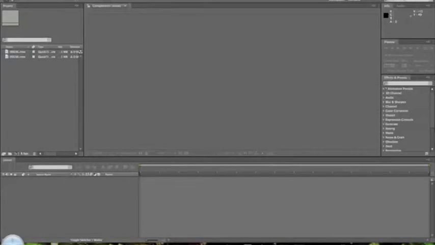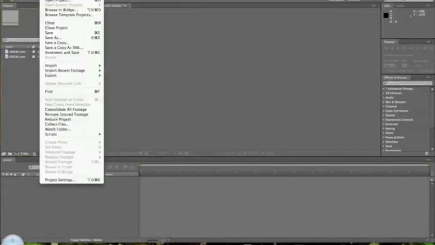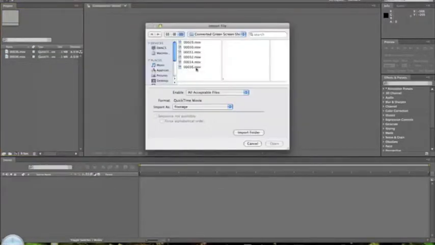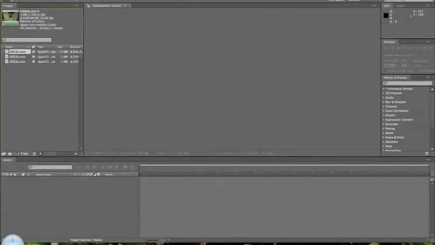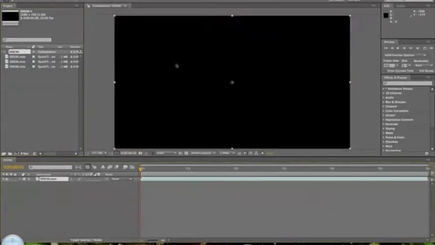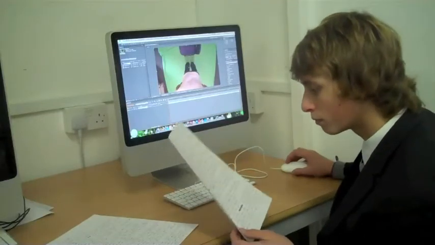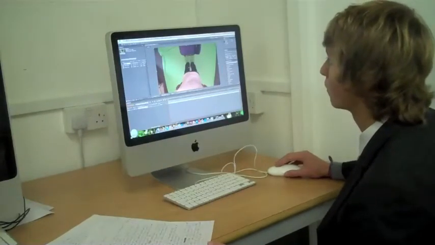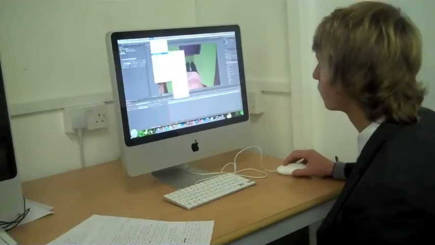I then shot my own footage of Nick over the top of a green screen and imported it into After Effects. As you can see, I use my Mac and my notes, which I got off Video Copilot, which really helped me.